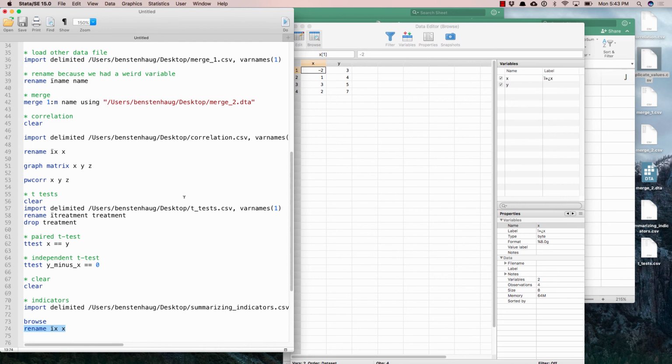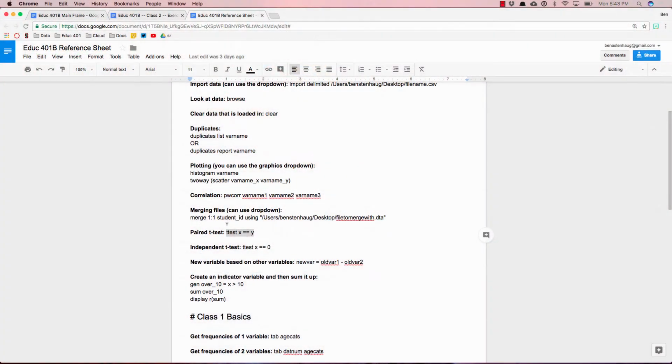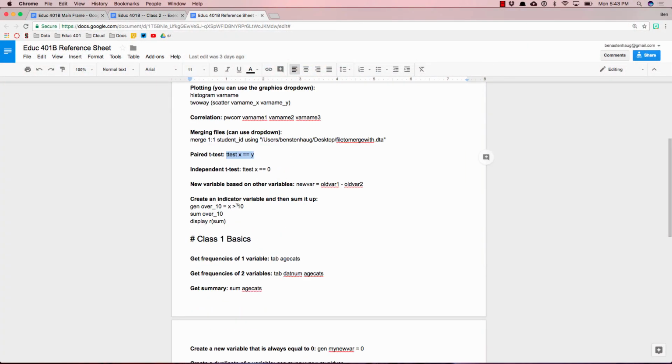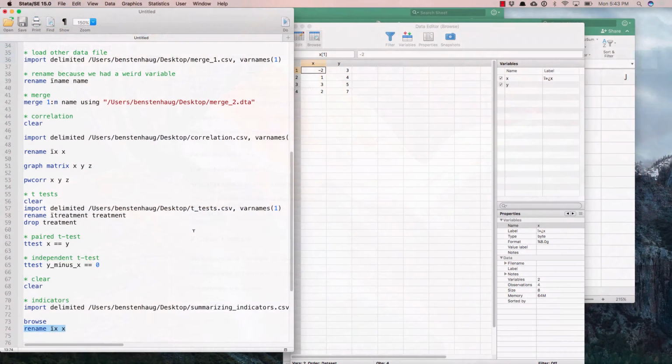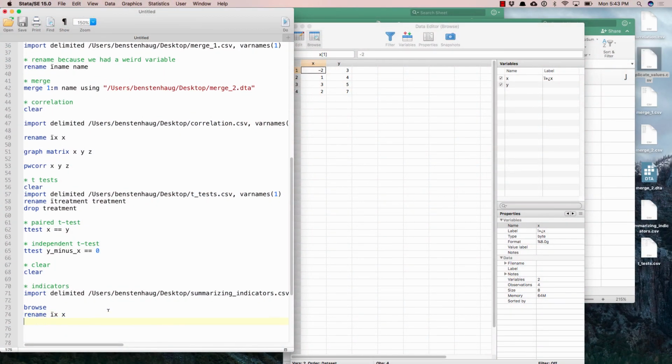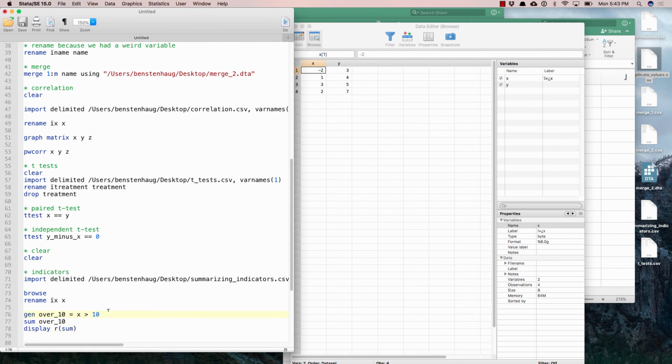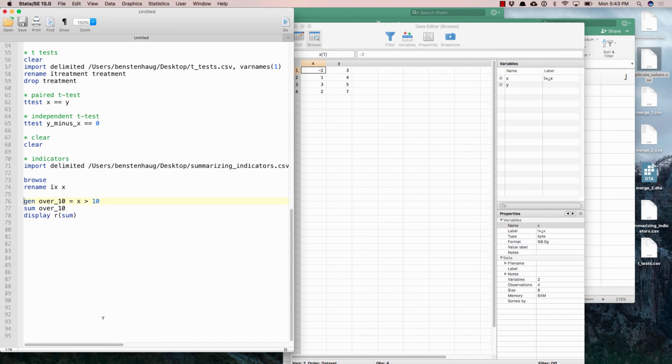And so there's a simple idea of creating an indicator, and then summarizing it. And so let's do that. Let's see if we can get the answer of 3 for X by actually doing it programmatically and getting the computer to speed it up. So the first thing I'm going to do is, in this gen line, I'm going to create a new variable called over 0. I'm just going to run this line.